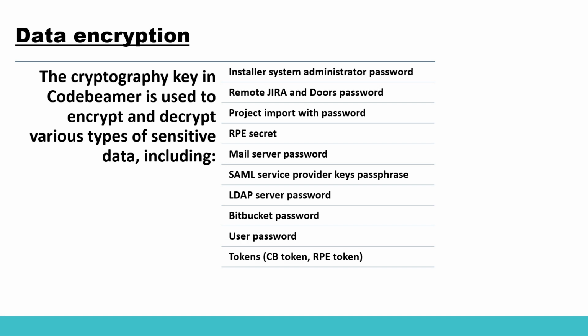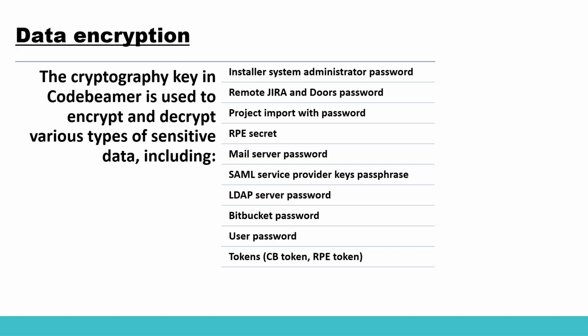One of the most interesting, I would say, topics within Codebeamer architecture is its data encryption capability. Because we all know that cybersecurity is now really important for all the companies that work with software and store their data on the servers. So in Codebeamer, it is ensured by using the symmetric cryptography key. So the same key is used to both encrypt and decrypt the data. So this method converts data into a format that can be accessed only using the secret key, and the key is stored in a separate file. So it's like another layer of security for the application, because you can't access the secret key from the main configuration files within the Codebeamer instance.